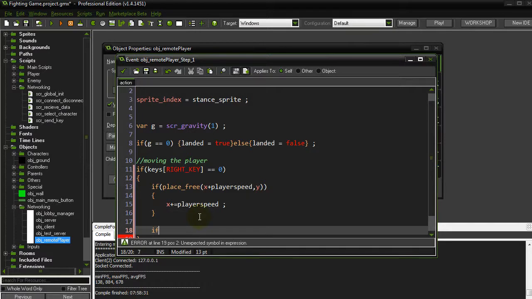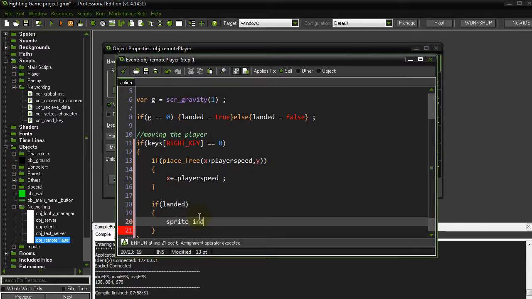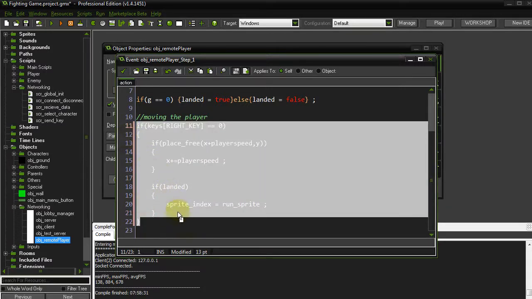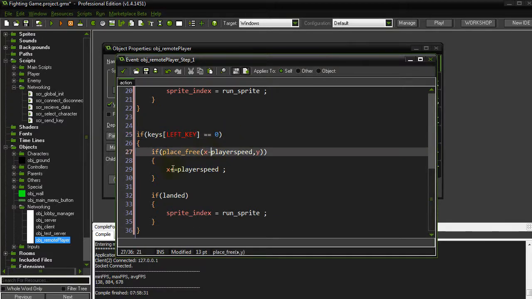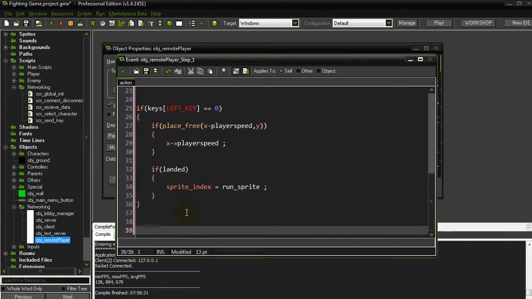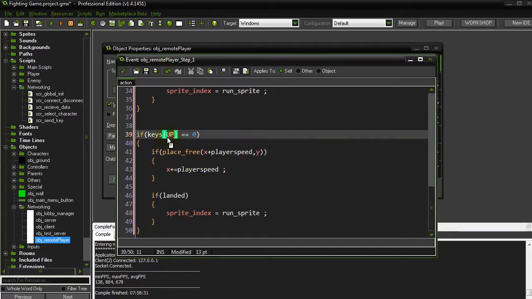Now if landed, sprite index equals run sprite. Okay, let's do the same thing for the left key. So this should be left, this minus, and same thing here. And we need to do that for the jump key, which is up key.